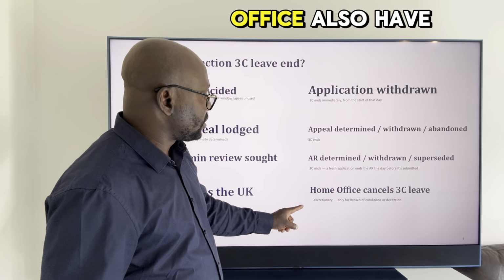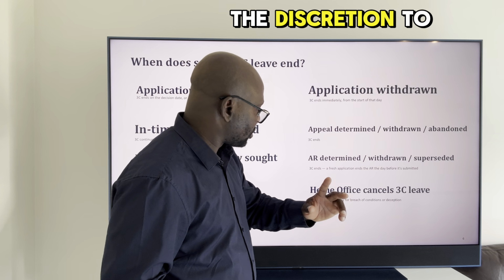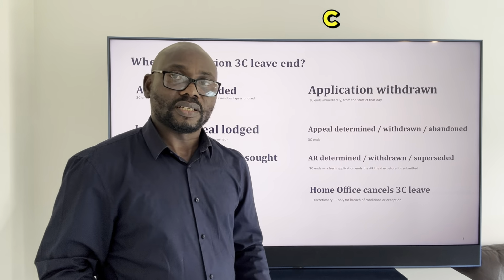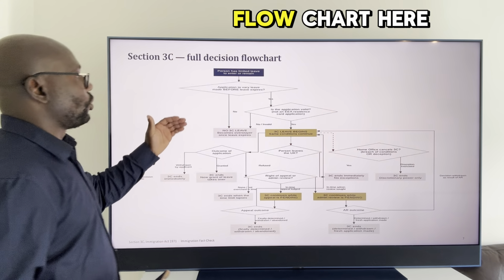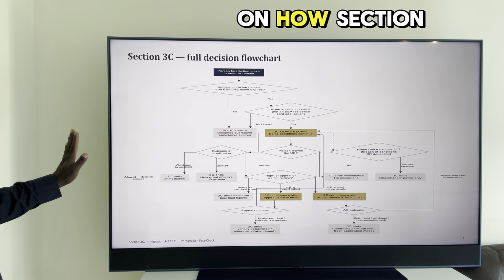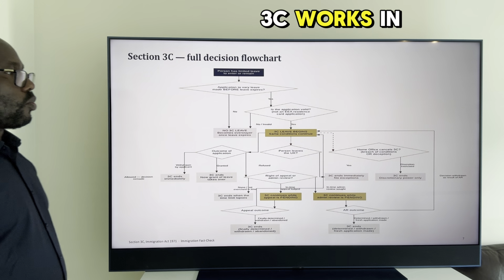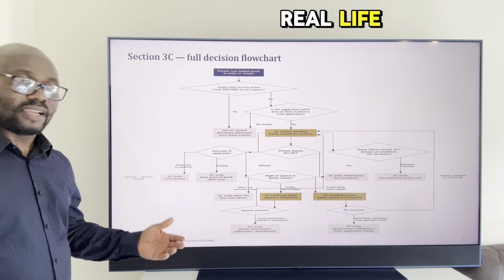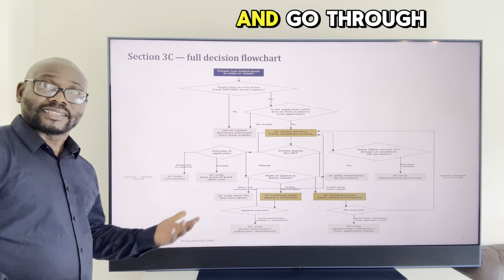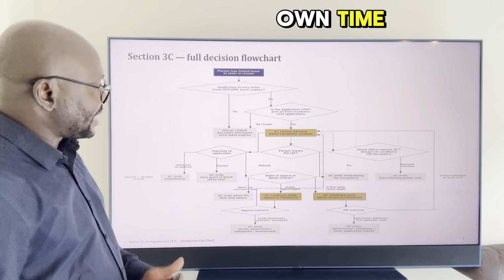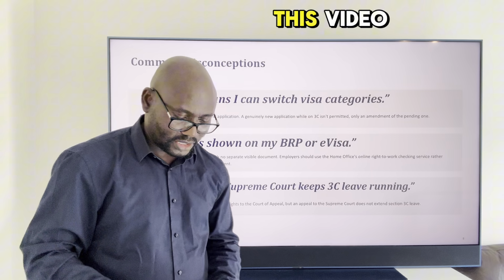And the Home Office also has the discretion to cancel Section 3C leave if they have to do so. I have this flow chart here on how Section 3C works in real life. You may want to take a screenshot of this and go through it in your own time. It's quite complex. We can't go through it in this video.